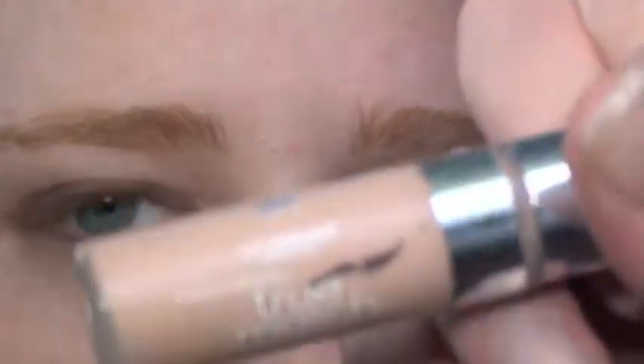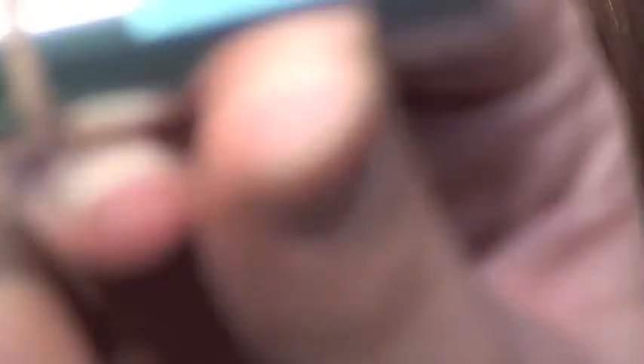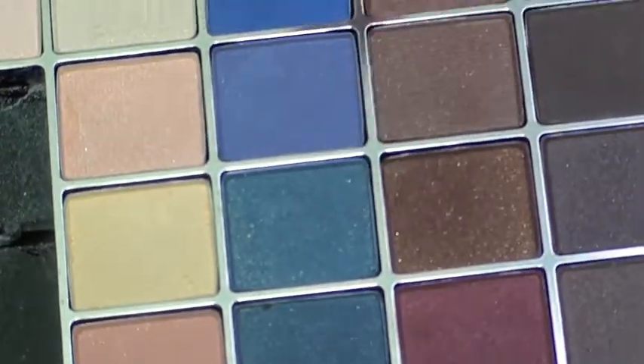The first thing I'm going to use is the Stay Don't Stray Primer Potion that I also used for mine. Because this has a little bit more of a yellow base, she has more yellow undertone because she's an Autumn — more on the warm side. The True Match from L'Oreal that I sometimes use as a concealer is too blue-based. Now for her eyes, I'm actually going to be using a different palette — it's called Color Impact and there are 98 shadows. For the base, I'm going to be taking my Sephora brush and taking this very shimmery brown right here as the base on top of her eyelid.